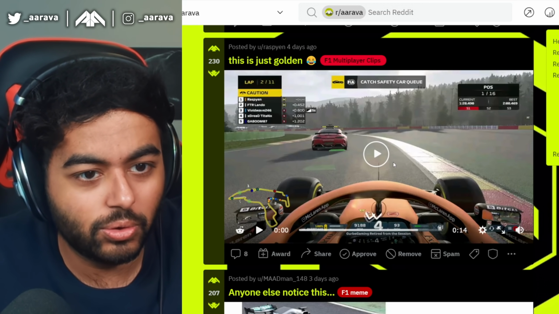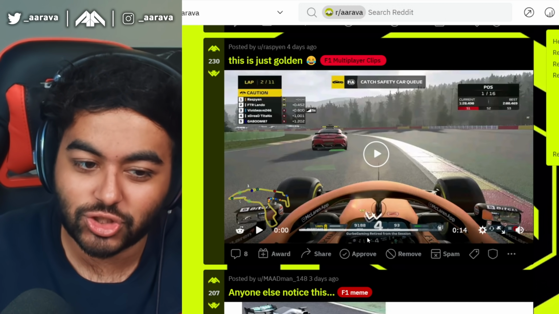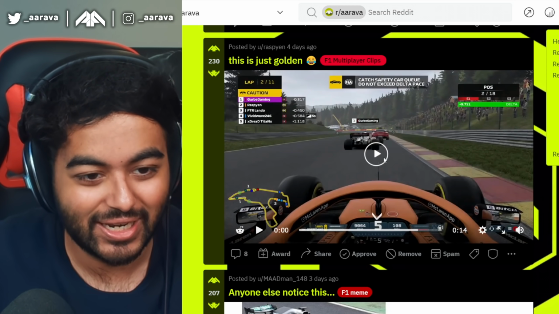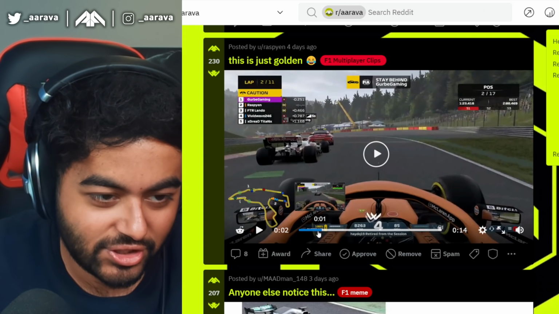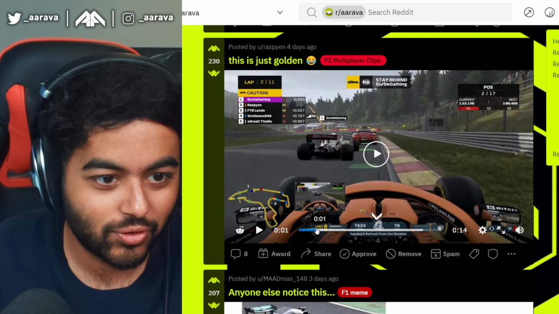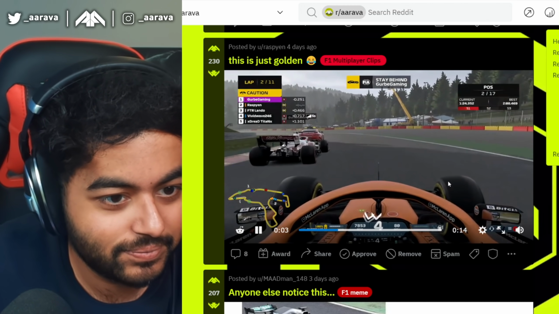This is just golden. Right, we've got the safety car out already, and I've got someone retiring already. I know this is going to be a calamity. Let's watch. Right, we're under the safety car. Now, immediately, this is the guy in the thumbnail that was retired. So I have a bad feeling about this. I really do.